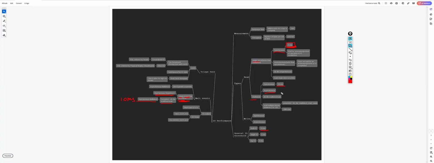Why? Because as I already told you, the name itself denotes it, right? Single block means reading a single block at a time, but multi-block means we need to allow some time for the multi-block. We cannot simply say that for multi-block also 5 millisecond, because multiple blocks need to be read, which makes sense. So for reading multiple blocks, obviously it will take some time. That is the reason for synchronous multi-block we can also accept 10 milliseconds.